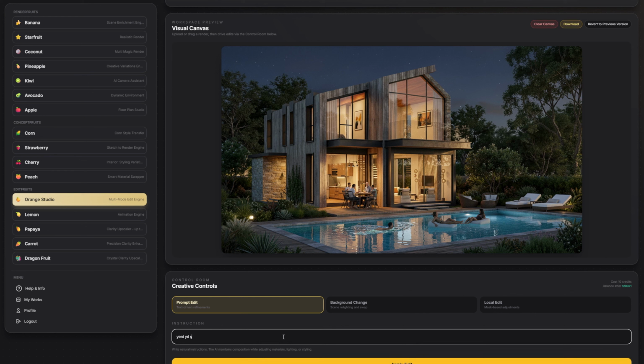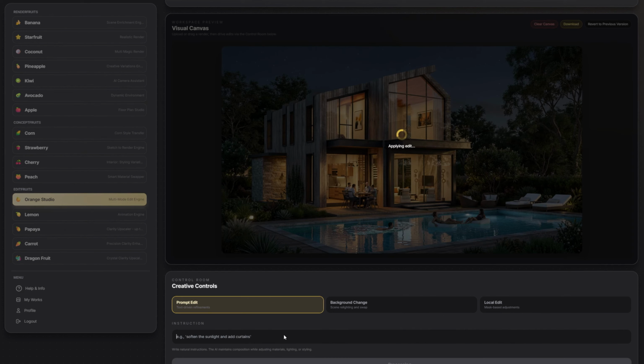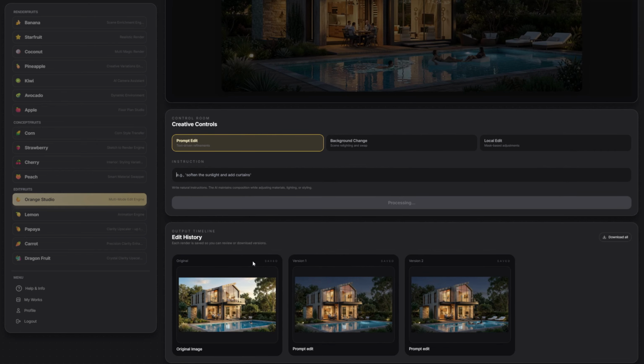Add New Year's lights. Add these. Turn the environment into an amazing atmosphere. Anyway, now it's an amazing atmosphere. Of course, it would be better if we define it, but this is the edit prompt. So I'm trying to explain to you how the prompt edit section works. It lines them up here one by one like this. You can download whichever one you want from here.